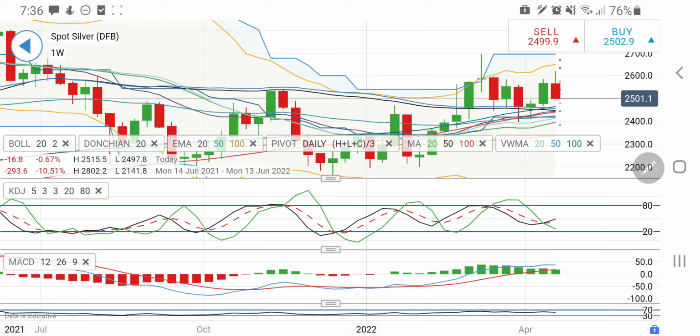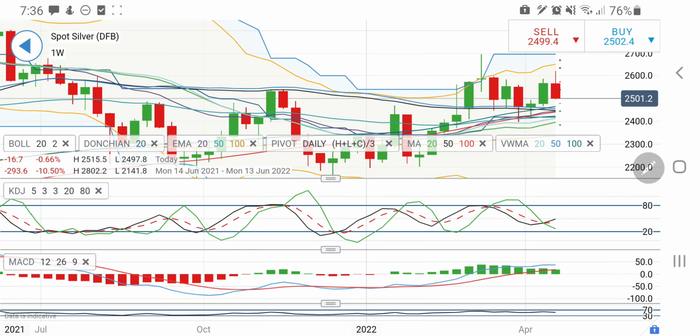Every 10 points on the downside, they are supports for silver. Remember, every 10 points there is a stronger support for silver on the downside till 2440 levels. So I don't expect that it is going to break 2440 levels for the month of April, but these are markets, and beyond you and me anything is possible.